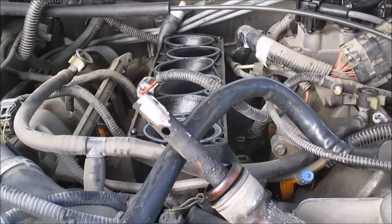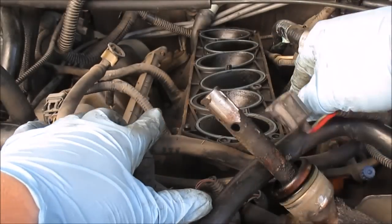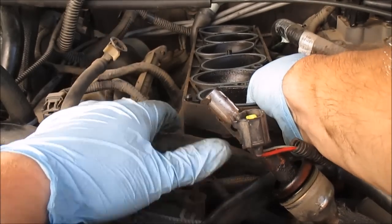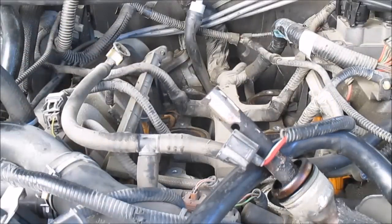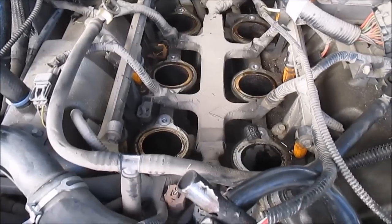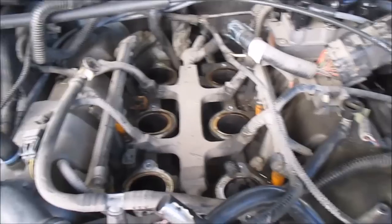Okay, that's the last bolt. Got all the bolts out. Okay, this is the lower intake. Gonna pull this out, hopefully. Oh, yeah. And it's out. Those are the lower intake gaskets. That's where these things leak from.